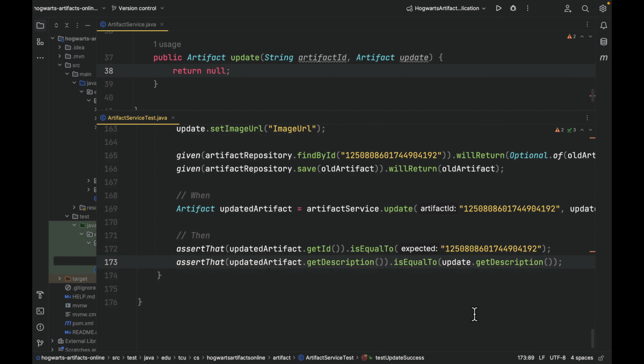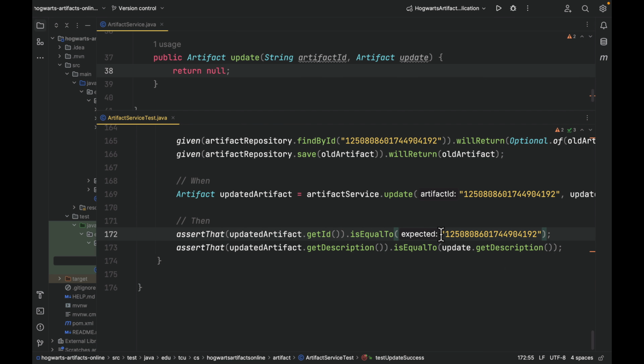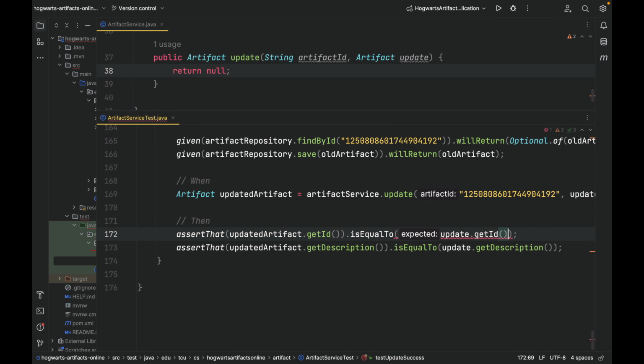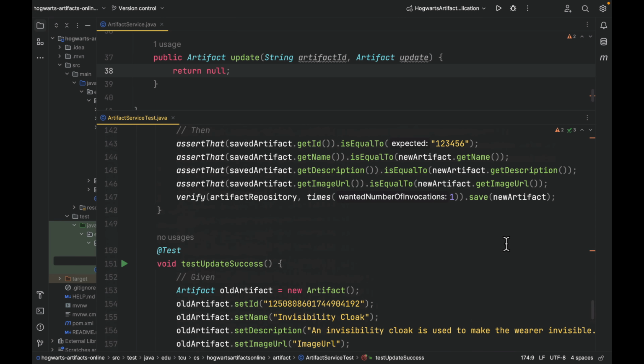Okay, so let's make it consistent. update.getId. Let's also verify the findById is executed exactly once, and the save method is also executed exactly once. So let me copy from here.